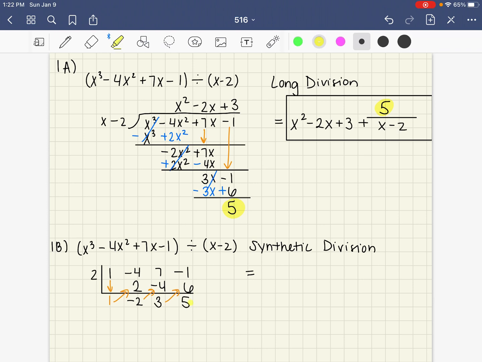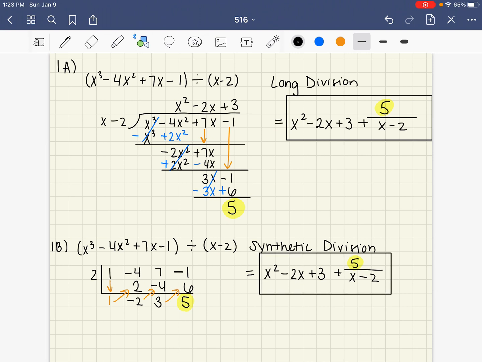So we also have a remainder here. Now we always start with a degree 1 less than the original numerator. So we start with 1x squared minus 2x plus 3 plus the remainder. And again, we put that over our original denominator. If you ever have a term missing out of these sequential terms, you add a 0 as a placeholder.